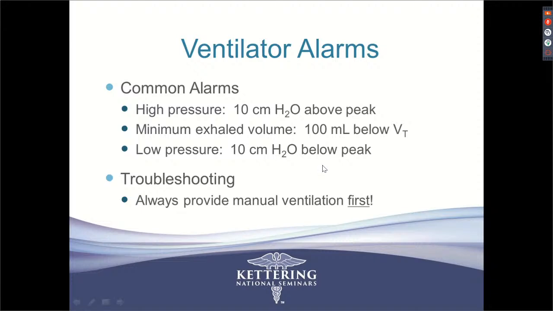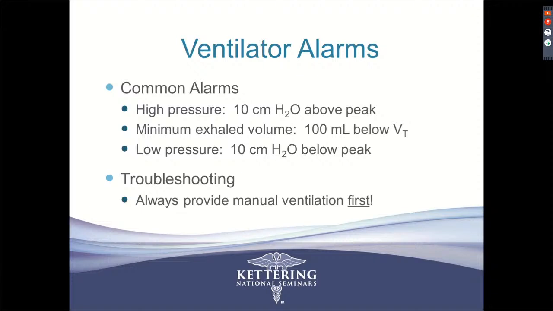All right. As far as troubleshooting, top of page 8, you're always going to provide manual ventilation first. Remember, manual ventilation is the most important life function. Under number 2 at the top of page 8, highlight letter A, the low pressure alarm. You want to consider number 2, a leak in the ventilator circuit, or number 3, insufficient flow. Of course, a patient disconnect could also be it, but that's typically not one they're going to throw in there at you.